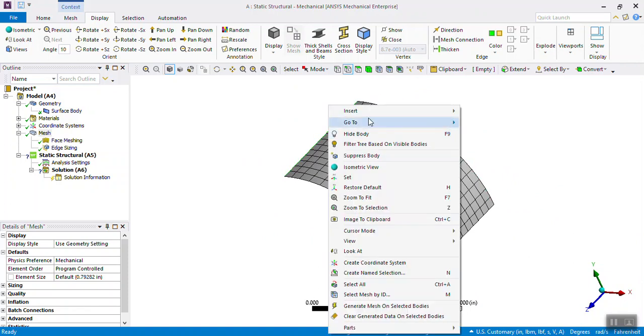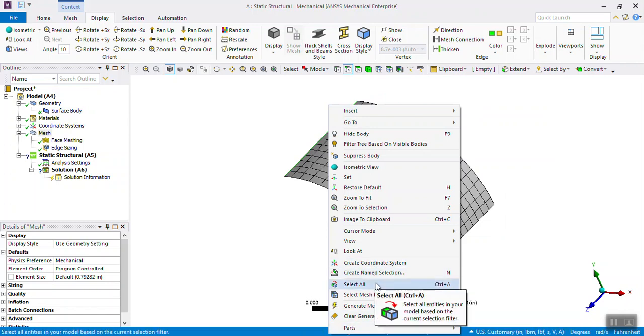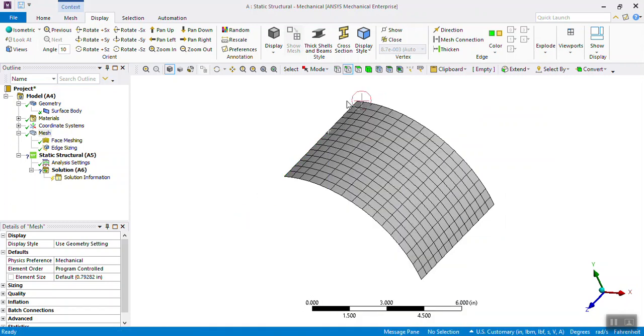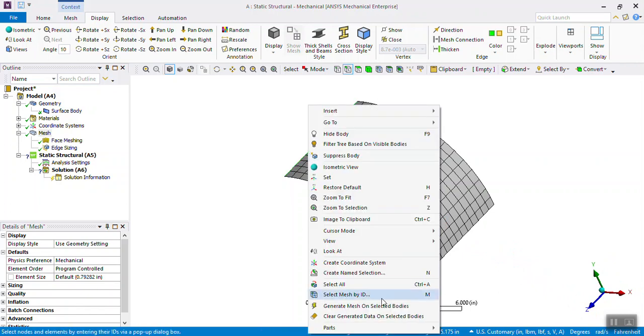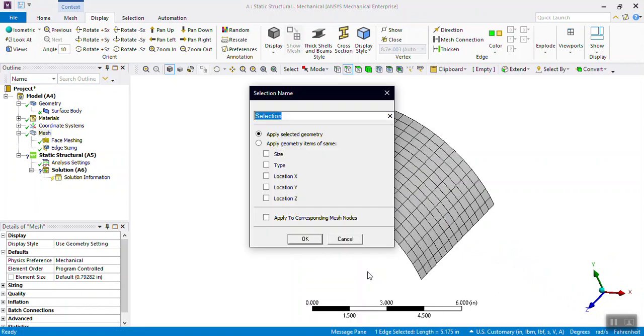So for that, first initially I'll start creating named selections of each edge. For example, this particular edge is going to be in YZ plane, correct? So yes, I'll select that edge, right click, say create name selection, YZ line.